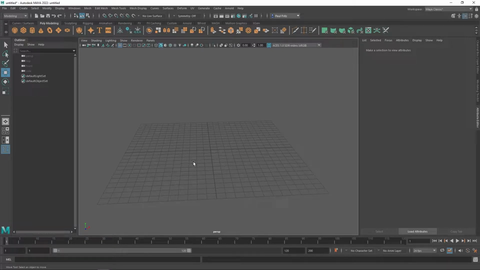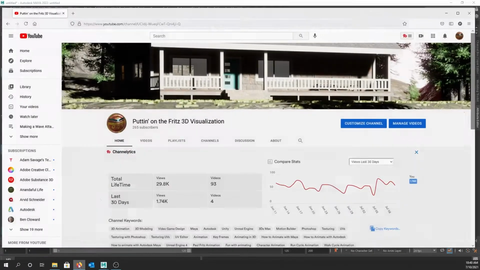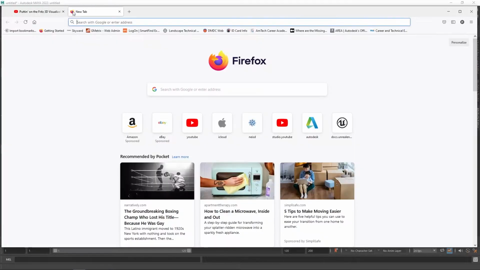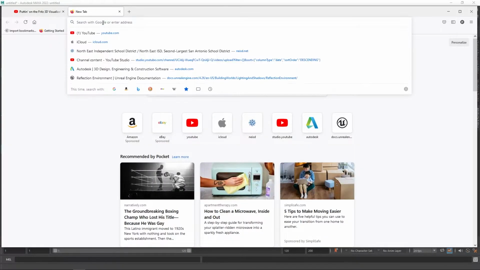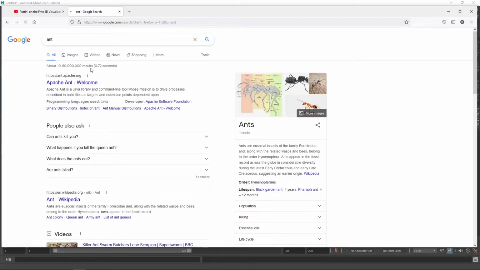Okay, so let's go ahead and talk a little bit about getting inspiration and some places where we can find some of those images that you might want to use. Because we're going to make a bug, and you can work from memory, but another thing you can do is, of course, the internet is crowded with all kinds of imagery. If you just Google anything, let's see here, bugs, right? How about ants? Since we're going to do ants, you can type in ant and then find images, right?